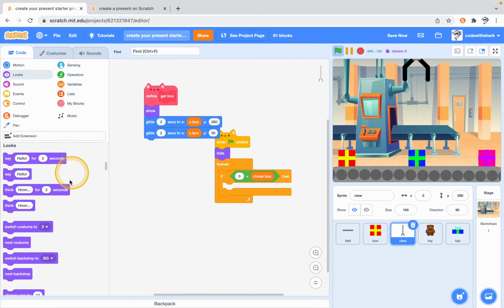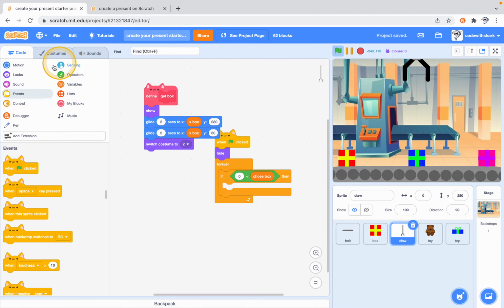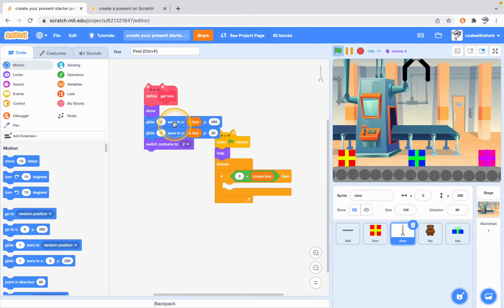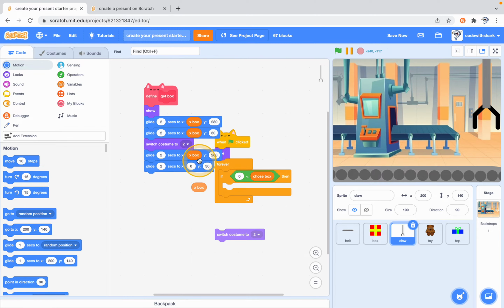And then we need to switch to costume 2, and then after that we can duplicate this and want it to go to Xbox and Y 280, and then we want it to glide to X 0 and Y 280.